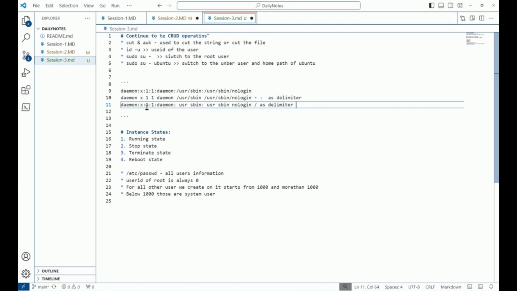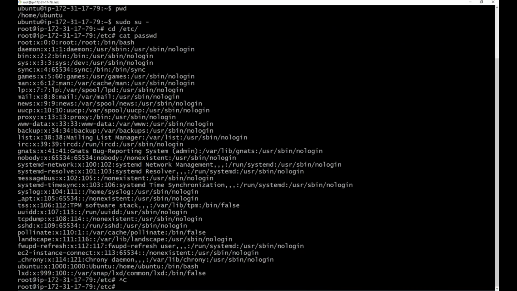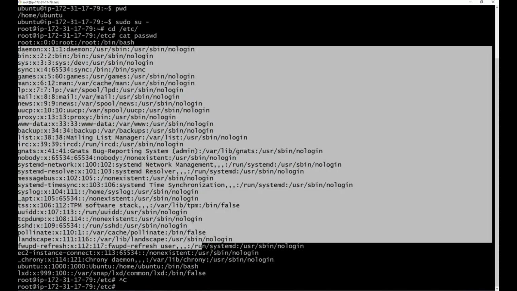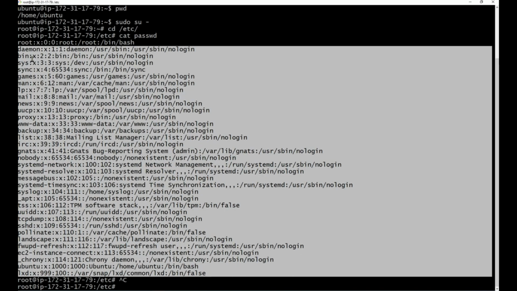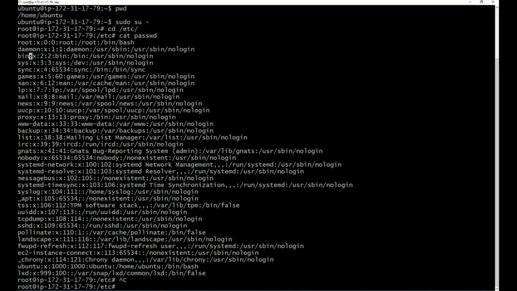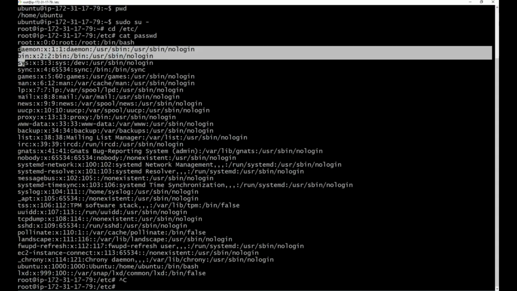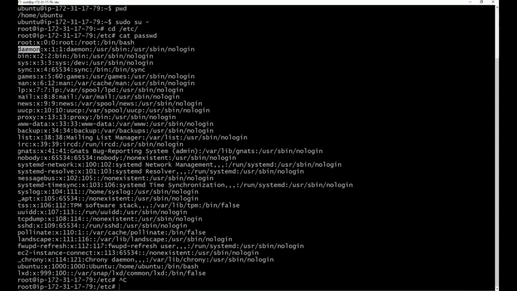So right now this file has so many lines. If I use the cut and the delimiter as a colon, and if I want to print all the usernames, the first word is the username, right? Daemon is user, root is user, Ubuntu is user. So how can I print that?